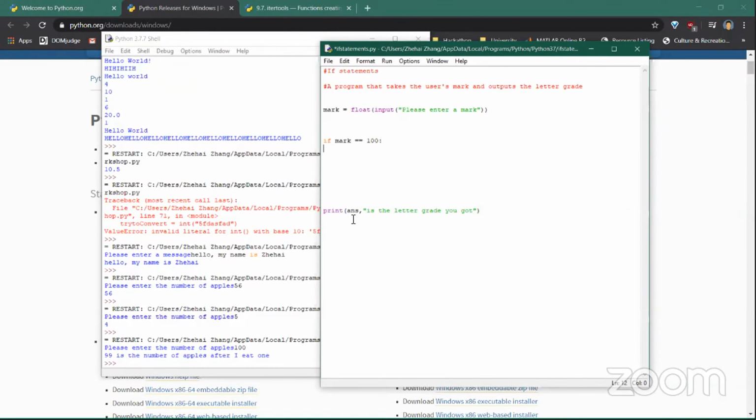So I'm not on this level anymore, I'm on this indent level. If mark is equal to 100, I'm going to print, wow, you're a Schulich scholar, because you're so great. So that's an if statement right over here, just to show you how you do that.